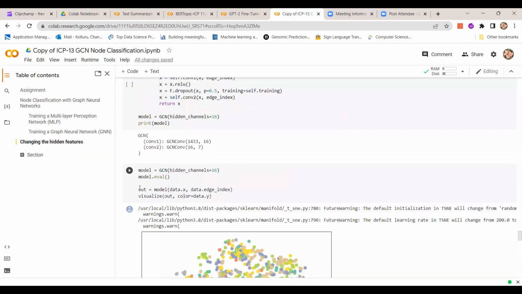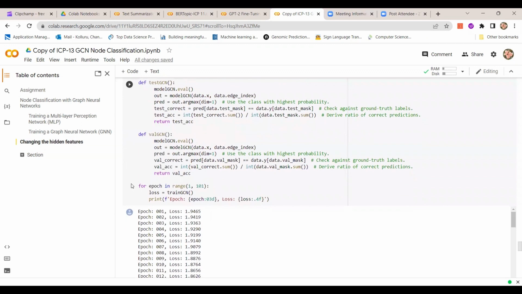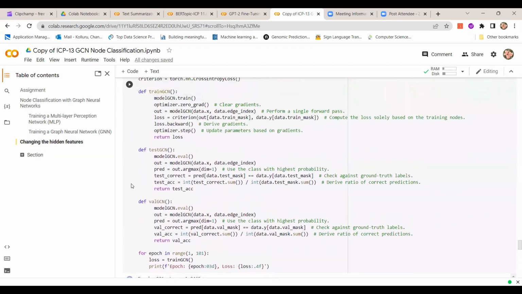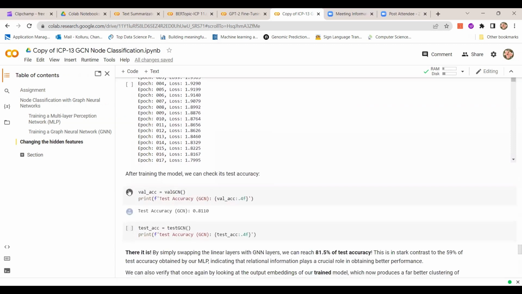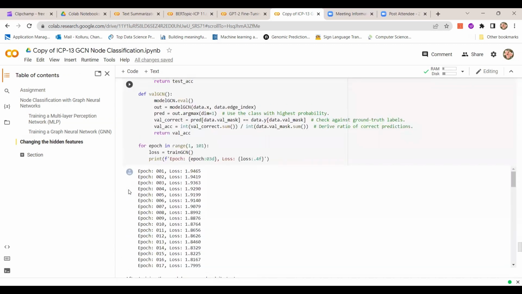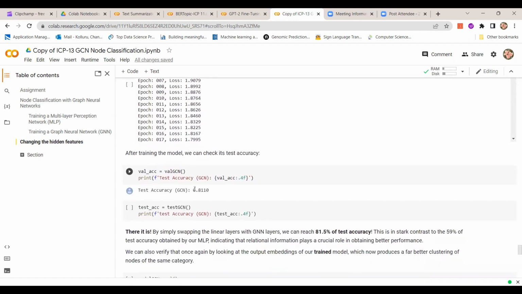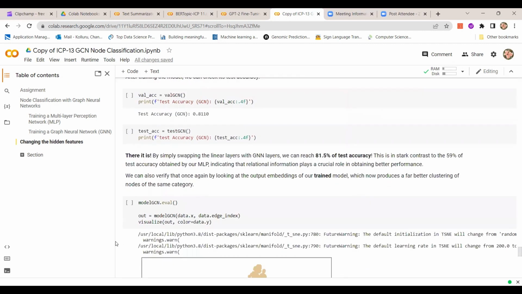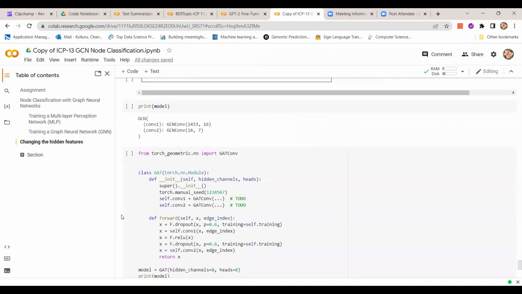This is my model again. The validation accuracies I'm showing you are after I changed the hidden features from 16 to 8. My validation for GCN is 0.811. This is my model evaluation after I changed my hidden features.